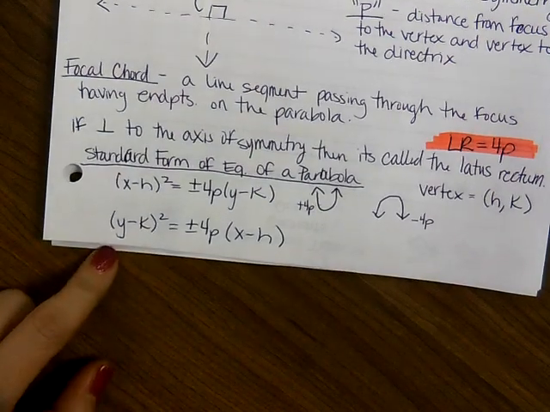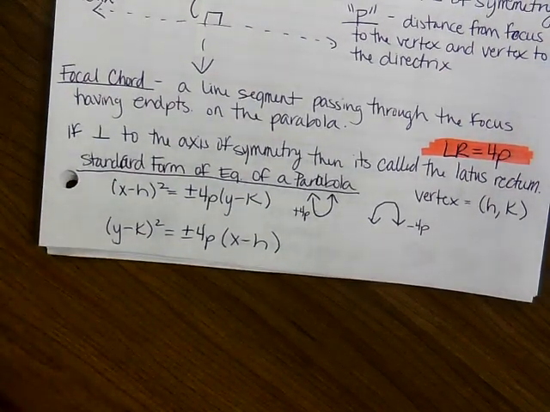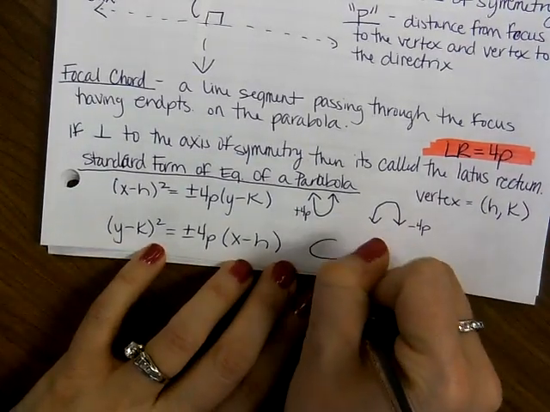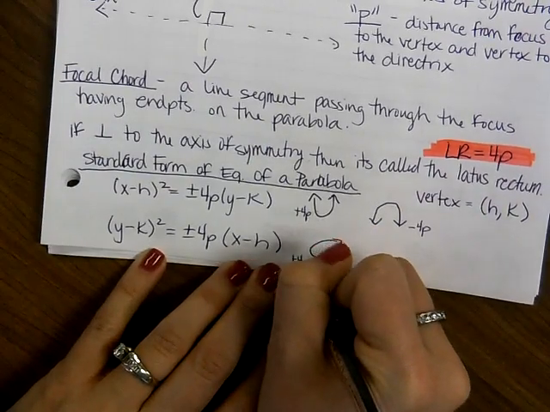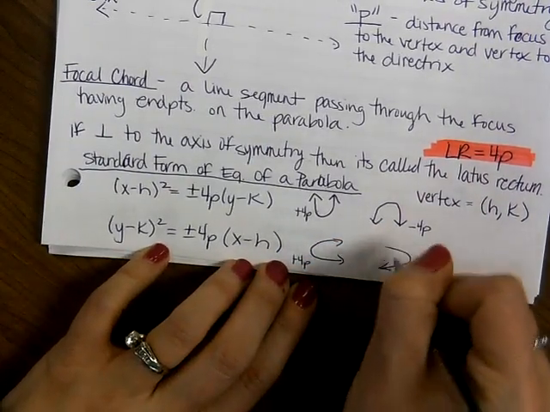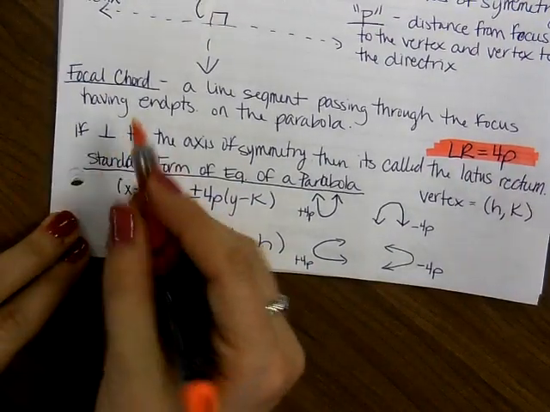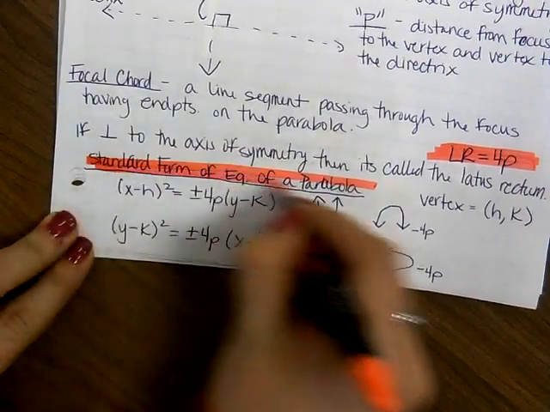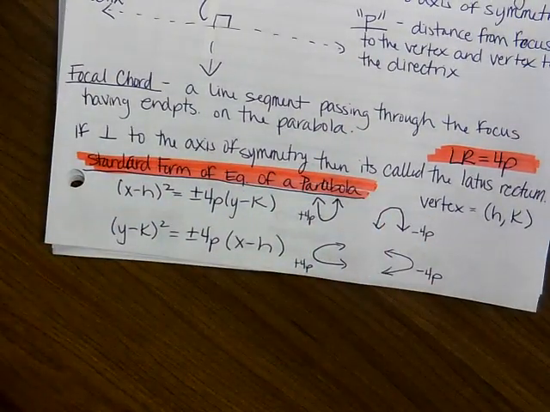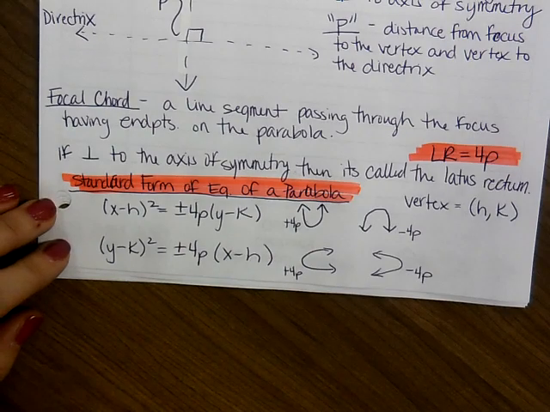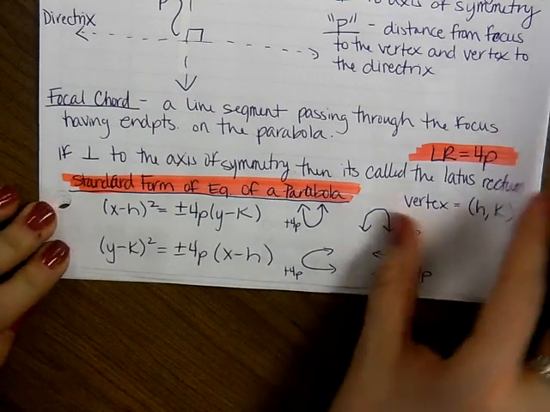If you have a y squared term, it has to point left or right. So think about how you could determine that. If it points right, it has a positive 4p. If it points left, then it has a negative 4p. All right, so you have to memorize these formulas, or equations, I guess you want to say. Okay? All right, we're going to try some stuff now. Any questions on any of the terms or picture or equation? Okay.